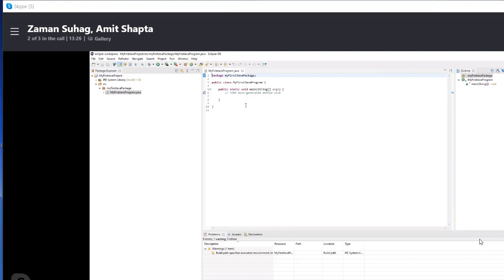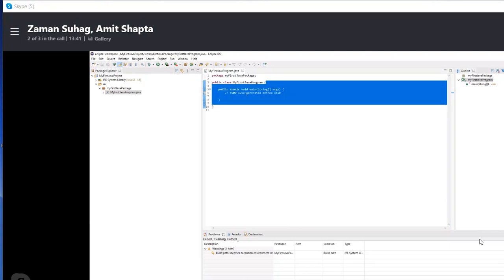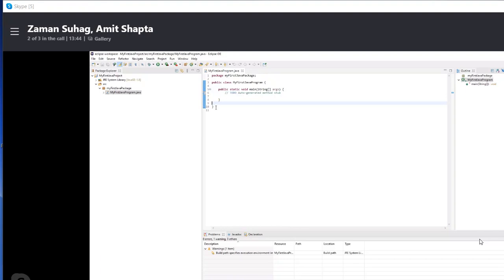Inside the class. Can you see your class started in line number 3? Can you see the starting curly bracket in line number 3? So that is where your class started. And where is the ending point of your class? Here. If you put cursor after the first starting curly bracket in line number 3, now, can you see it is pointing out what is the matching pair for that particular curly bracket?